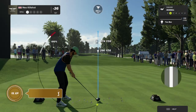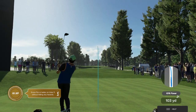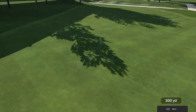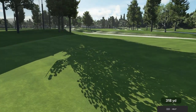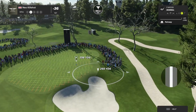Teeing off now at the 11th hole. It's just a long straightaway par 5, almost a runway, if you like. Both sides of this fairway flanked by huge eucalyptus trees, which frames this tee shot brilliantly. You find the fairway, second shot, once again, straightforward. You must avoid that bunker front right at all costs. That is deep and nasty. You're not going to enjoy being in there.